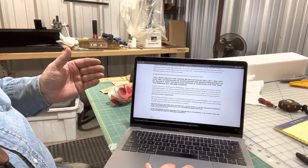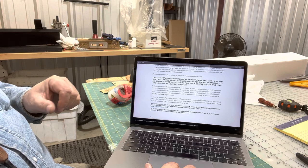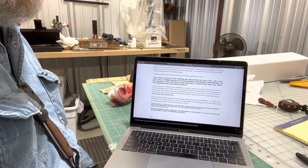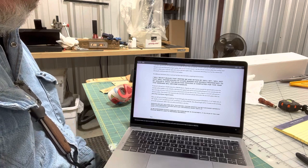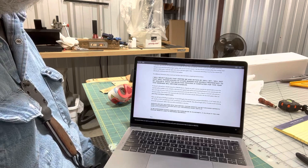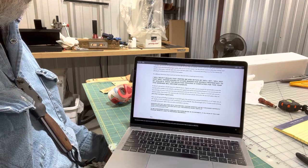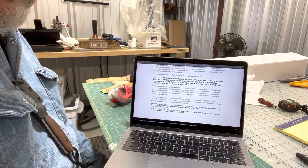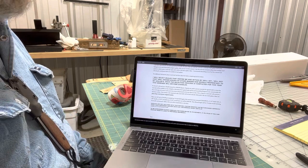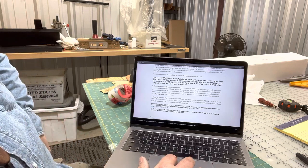What that means is there are not going to be any changes allowed, because once we buy the material, it's assigned to you. So if you say you want a quarter inch of O1, and then when we get ready to build you want to change it to 3V, sorry — that steel has already been procured, those handle materials have already been procured. That build is set in stone, and that's what you're going to get.